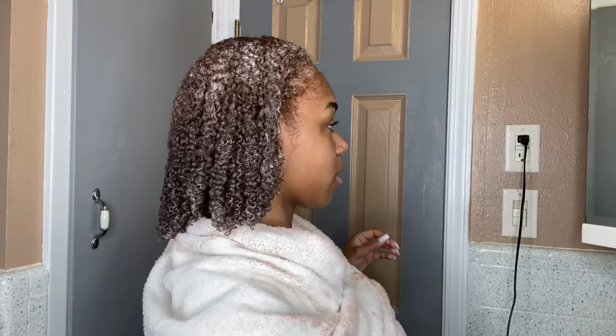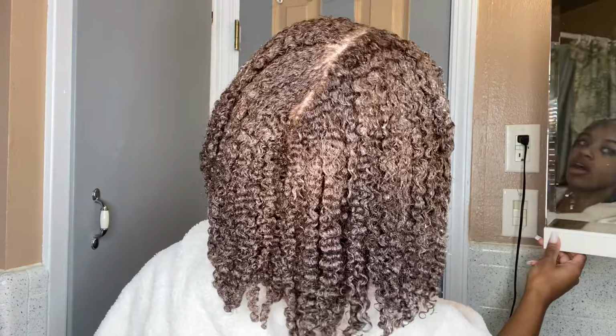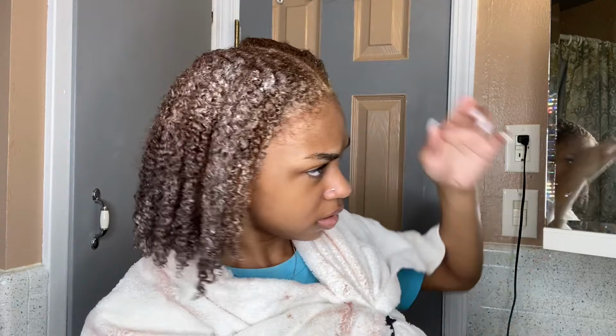Oh my god. Oh my god. Oh my god. Y'all, look at it. I am so in shock. It's actually kind of pretty. I wish my roots were a little darker now. But that's okay. Oh my god. Okay, I lied.